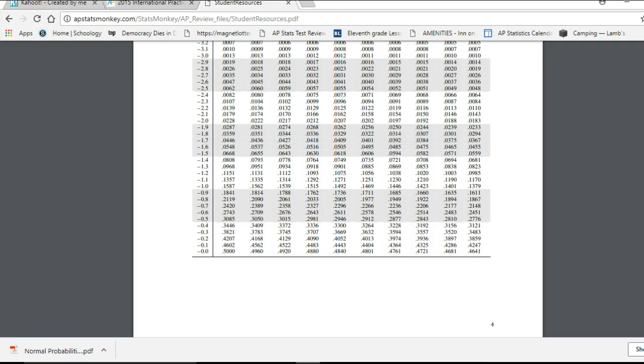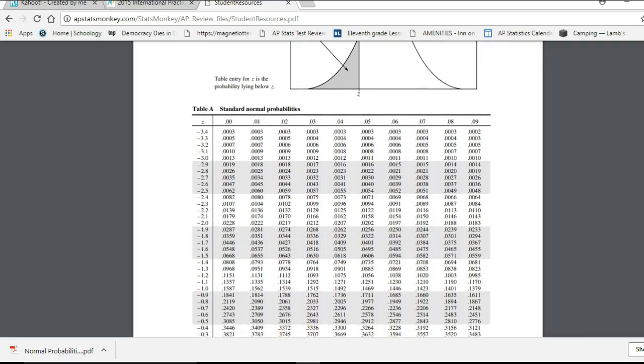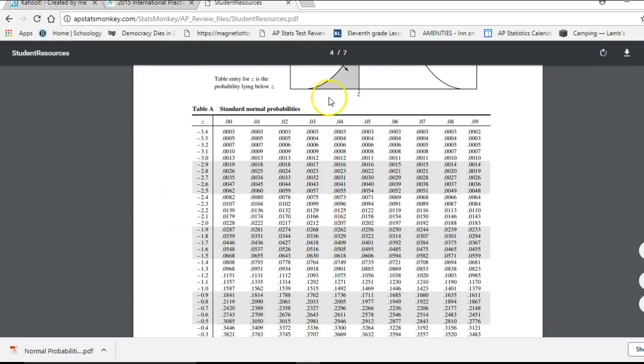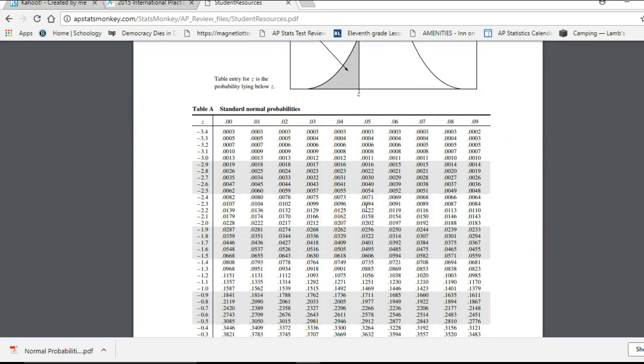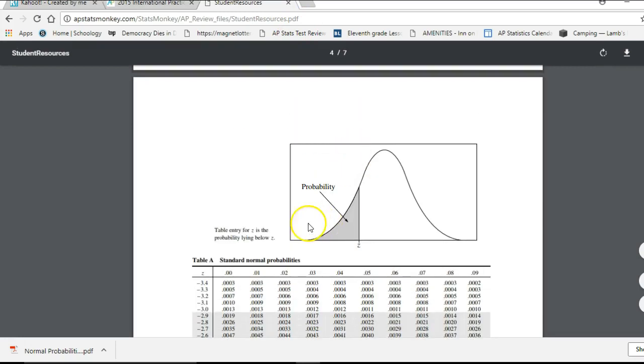And we know that in the formula sheet, the z-scores are the columns. So let me use my cursor so you can see. The z-scores are the columns and the rows. Row up top, I should say. Then all the rows in the middle, these are our p-values or our probabilities. They're also known as our percentages. We also know that this table only works for the lowest percentile or probability or p-values.